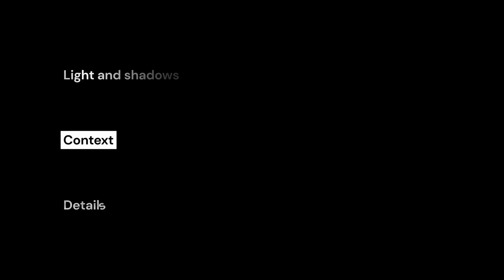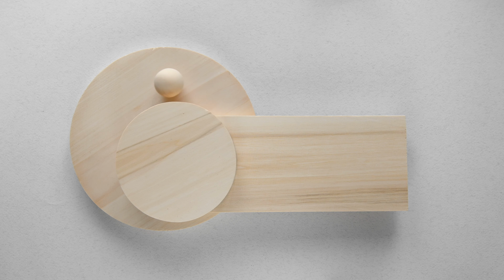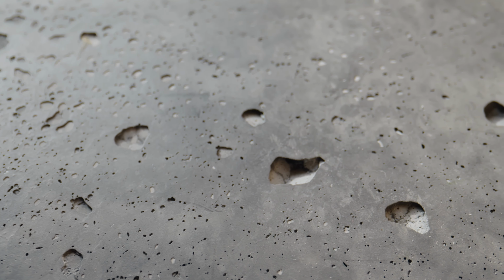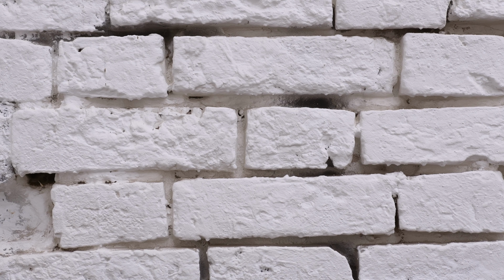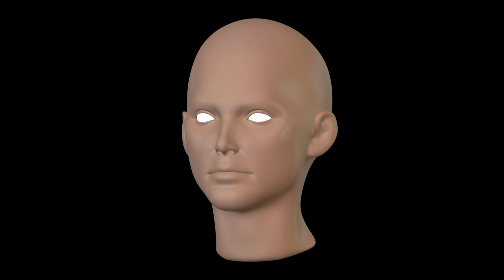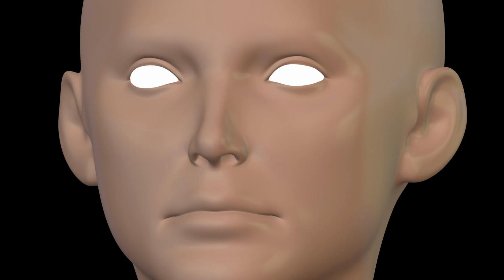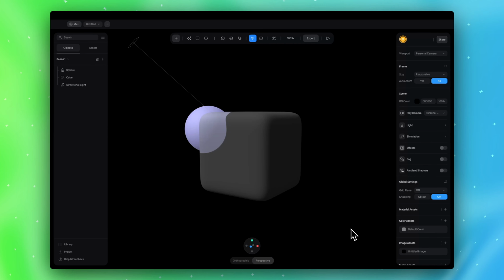And now let's talk about the third key thing, details. This is really more about how to make our 3D graphics look more realistic, because in real life, no object is perfect. It always has some signs of wear or environmental influences, deformations, so when we see something absolutely clean and symmetrical, our brain will understand that something isn't right. Let's have a look at another example of how details help us create a realistic picture.